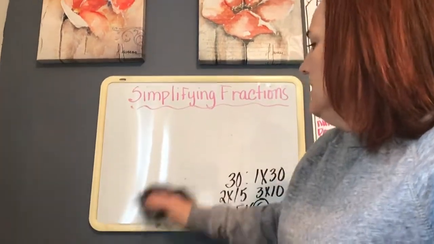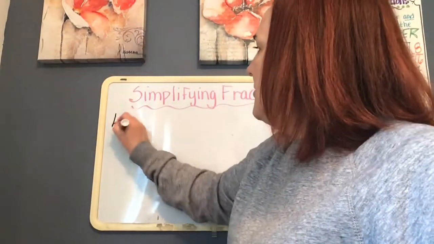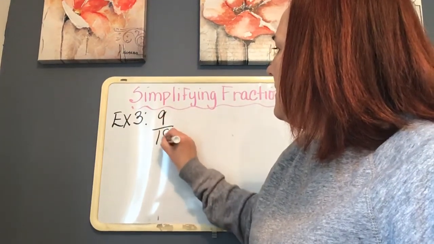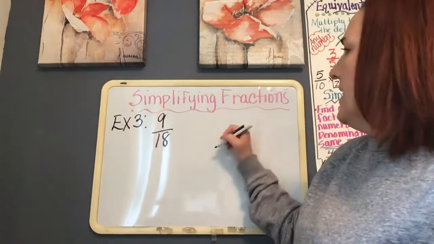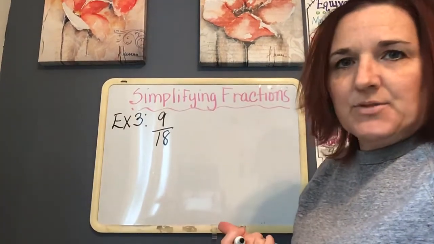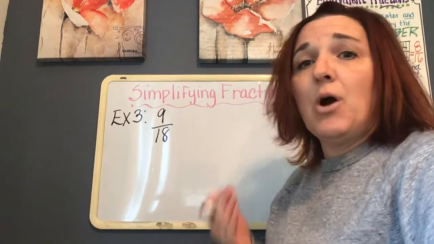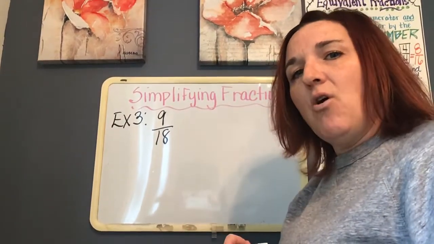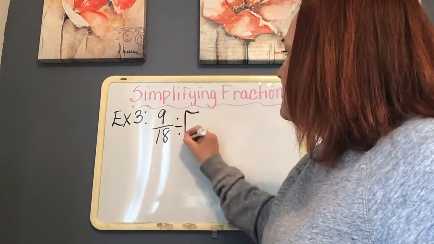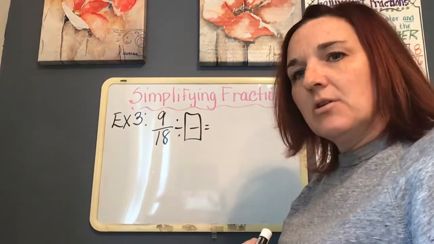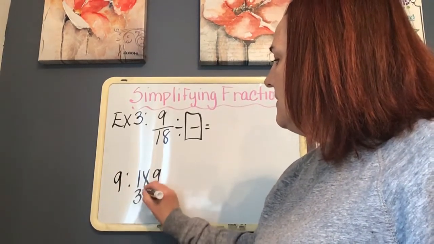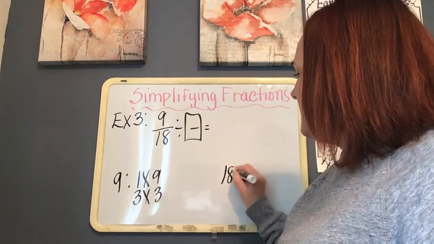All right. So another example. And again, this is from your notes. All right. So looking at this, a lot of you might say, well, I already know what that's reduced to. That's great. If you already know, go ahead and show your factors and write that down. If you don't, then you're going to have to list out all your factors. So again, we're going to want to set up our problem so we know what it should look like. I'm going to show the factors of 9. And I'm going to show the factors of 18.